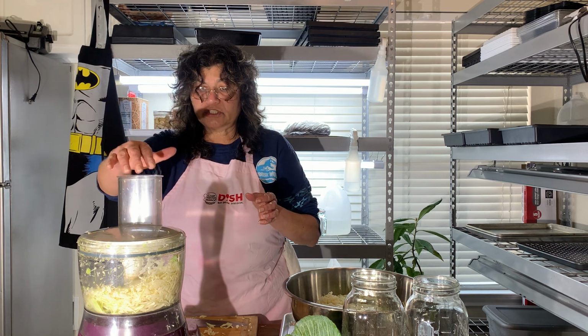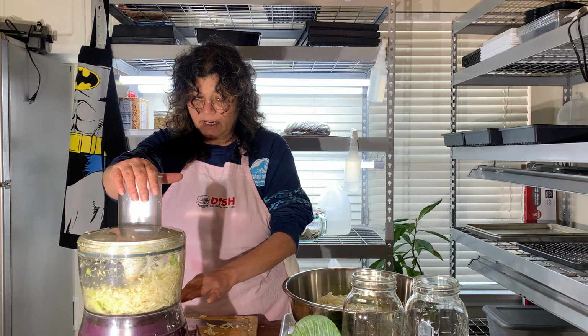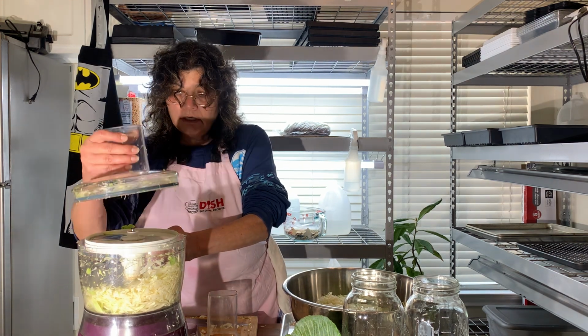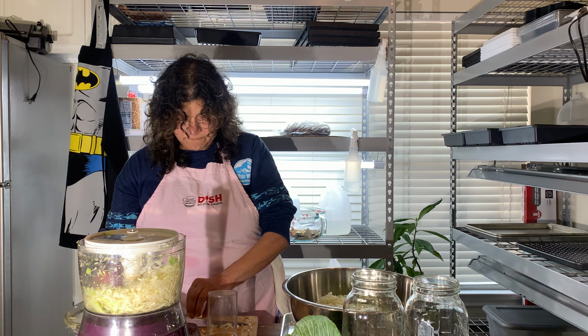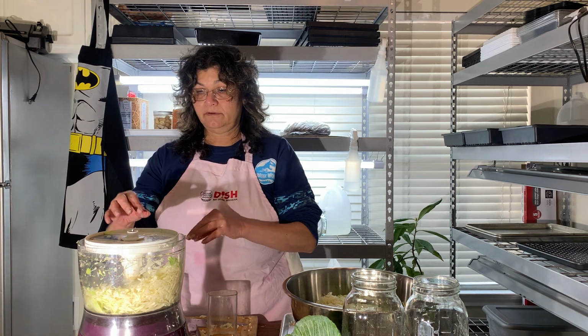Even working with sharp knives is difficult, but you have to have a sharp knife in the kitchen. If your knives aren't sharp, get a steel and sharpen them yourself. Because if you have a dull knife, eventually you will cut your fingers off.